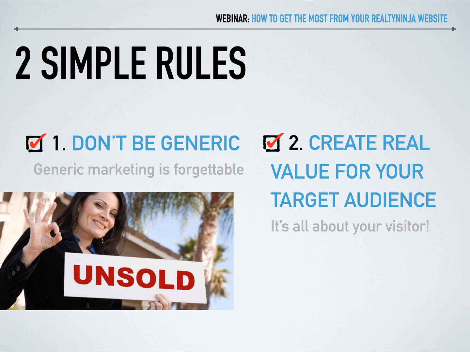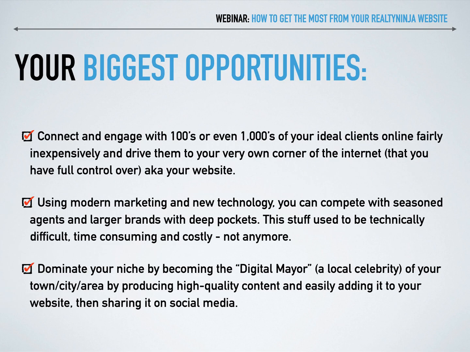So your website might belong to you, but it's not all about you. Your website is all about your visitor. So know who your visitor is and provide them with real value. This is one way you're going to get their attention in the attention economy, by being a brand that's bringing value to their target audience and by knowing who their target audience is. These days, you know, thousands of your potential buyers and sellers are online.